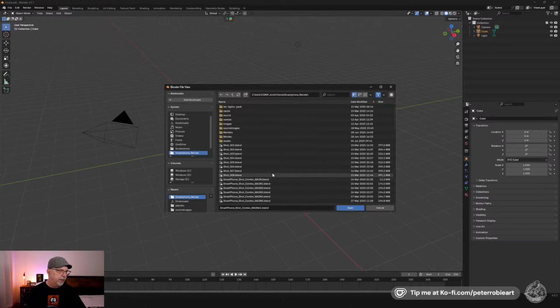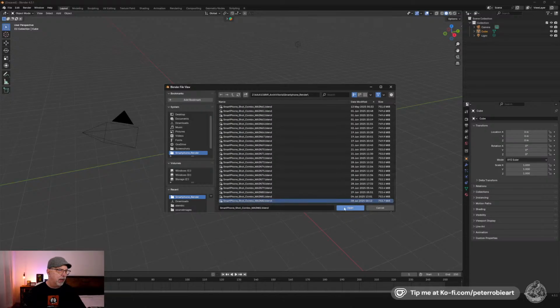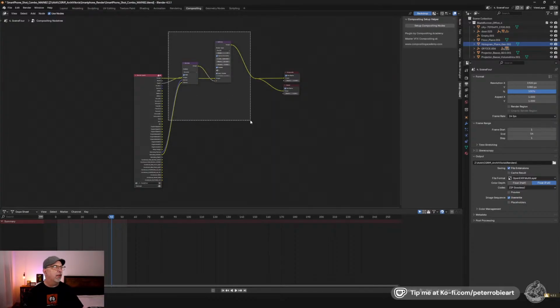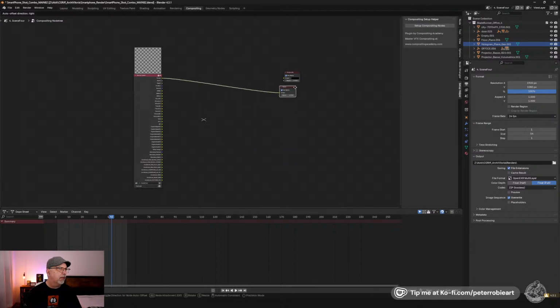Let's see, open. I think 82. All right, setup helper. Awesome. So we can get rid of that stuff and throw that in there.